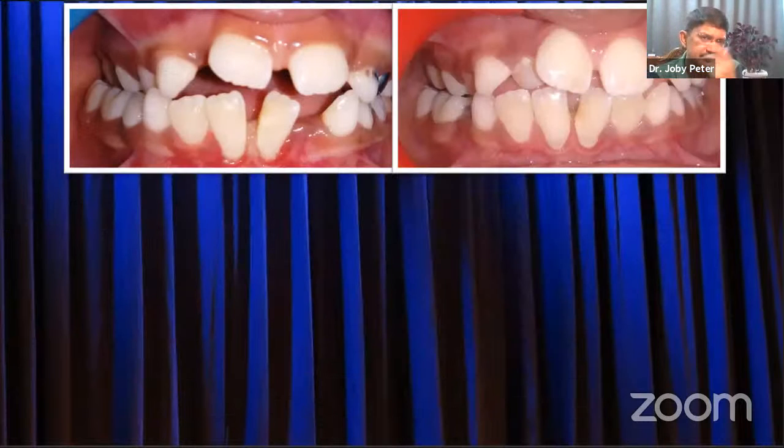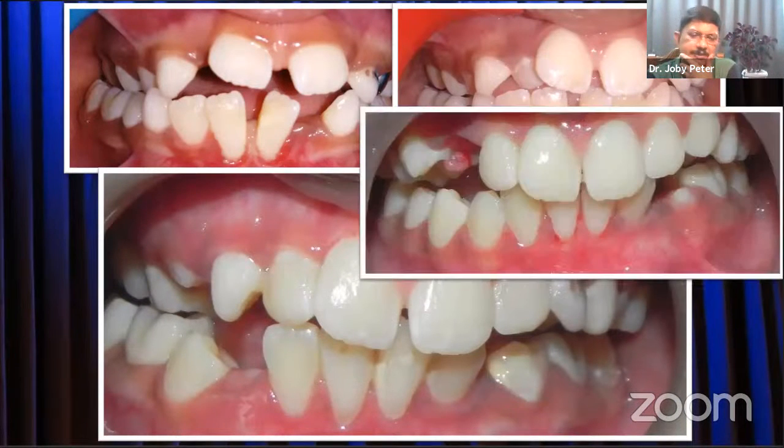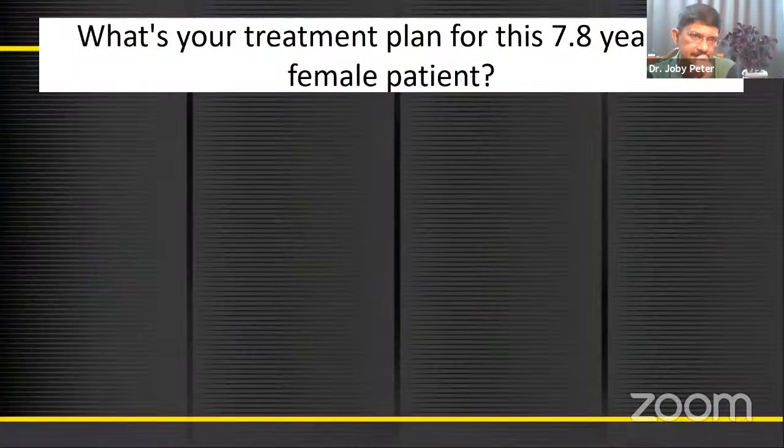This was the initial condition, the first, and one year after, the second condition. Then we expanded. We gave slow maxillary expansion and guided eruption, and recently you can see the recession, everything is gone. Natural midline, natural guiding of the arch. With slow max expansion, around 2.5 to 3 years of follow-up is required for this case, and you can see what an amazing result it can become. You don't feel like putting an archwire in; it automatically settles down by itself. It's a wonderful appliance, slow max expanders.